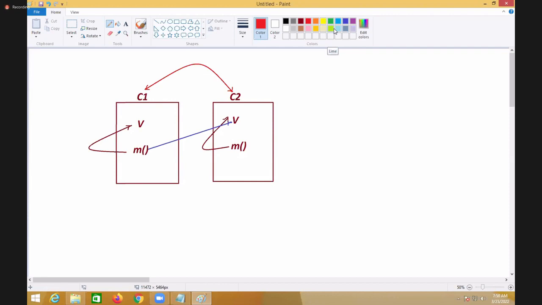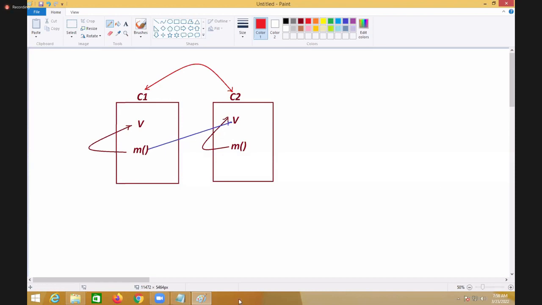So how many ways can you link it? Through references I can link it. Through inheritance I can link it. Through inner classes I can link it. There are 3 options available in Java. Whenever you link them with any one of these 3, you can access. So the major intention behind the references concept is that the methods of one class can access the members of another class using the reference.